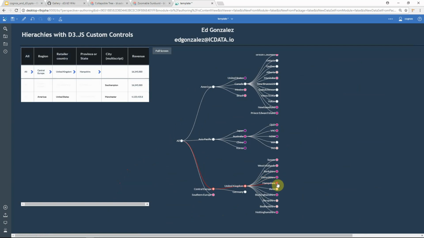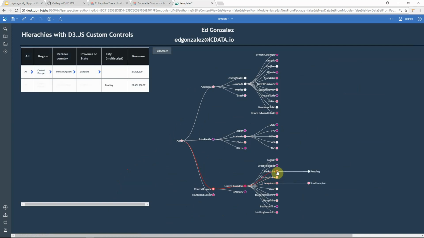And now we can see what our tree looks like in Cognos reports. And that's pretty much all I have for this here. With this, I was able to show that we could bring in the D3.js tree right into Cognos reports, and again, add a little bit more customization to it to make it a little bit more useful. And that, of course, is just scratching the surface. Once I work with some of the stakeholders, maybe some of the power users, we could change this around and add more features or remove some features, whatever the case may be.